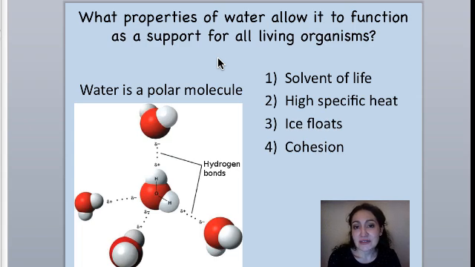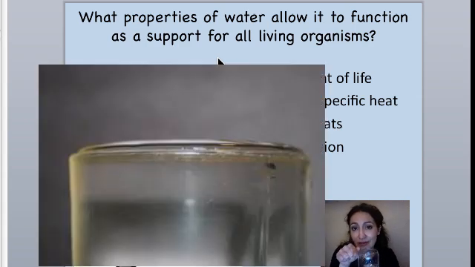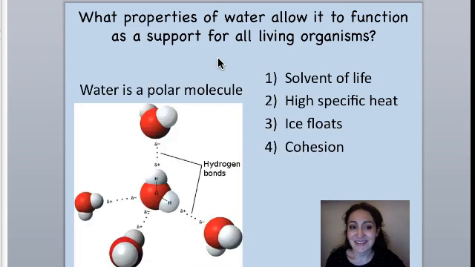If you take a glass of water and fill it all the way up to the rim, and then slowly add maybe a drop at a time, it won't overflow right away. Instead, you'll see this mound of water, this bubble of water that forms at the rim. The reason it doesn't spill over is because water is sticky, because of that cohesive property. The water molecules want to stick together and they don't want to let each other go, in a sense.